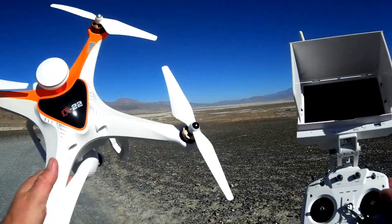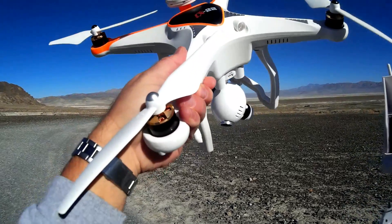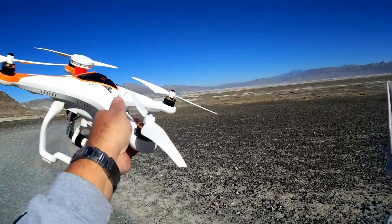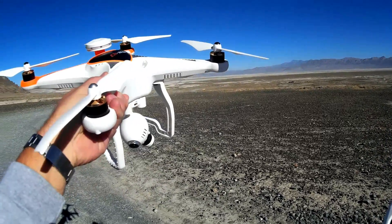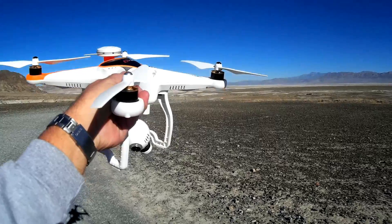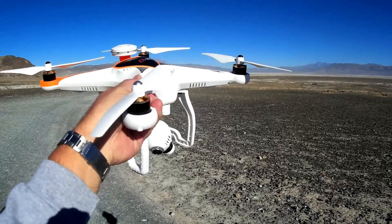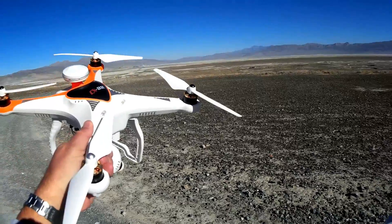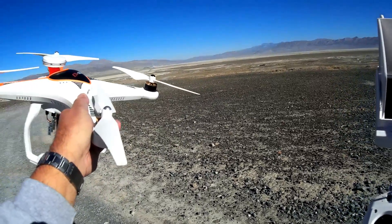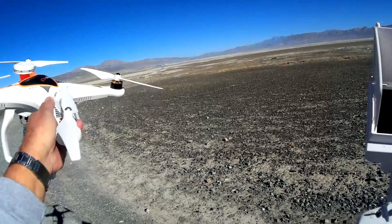One thing to keep in mind when you fly in altitude hold: this is using a barometer to maintain its altitude, and that barometer is inside the quadcopter. What it's doing is measuring what's called static pressure. But as you increase speed, that static pressure drops because dynamic pressure is rising, and it's got to maintain total pressure. That gives the quadcopter a false indication that it's actually climbing, and it tries to reduce its altitude to maintain the pressure inside. Because of that, you'll either have to increase the throttle to maintain altitude as the speed increases greatly, or just start out at a higher altitude, and that will account for the altitude drop as you increase speed.